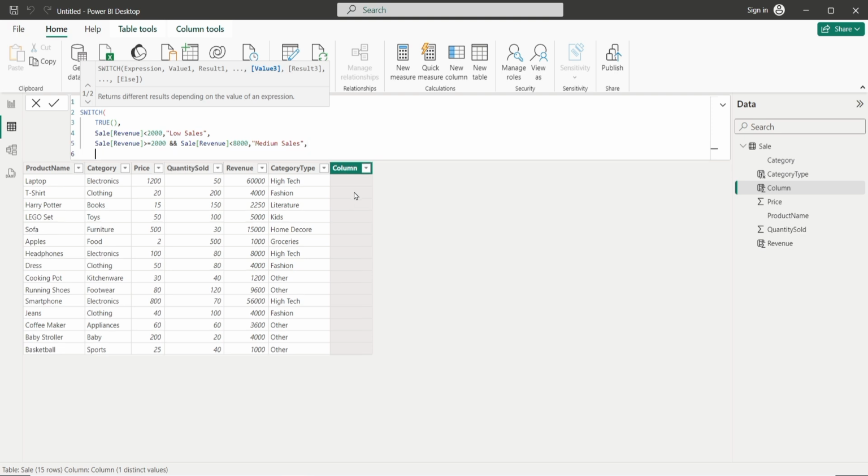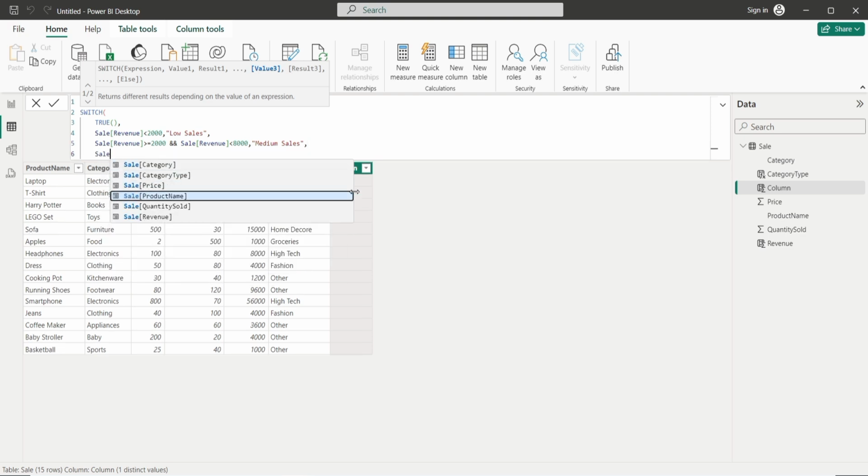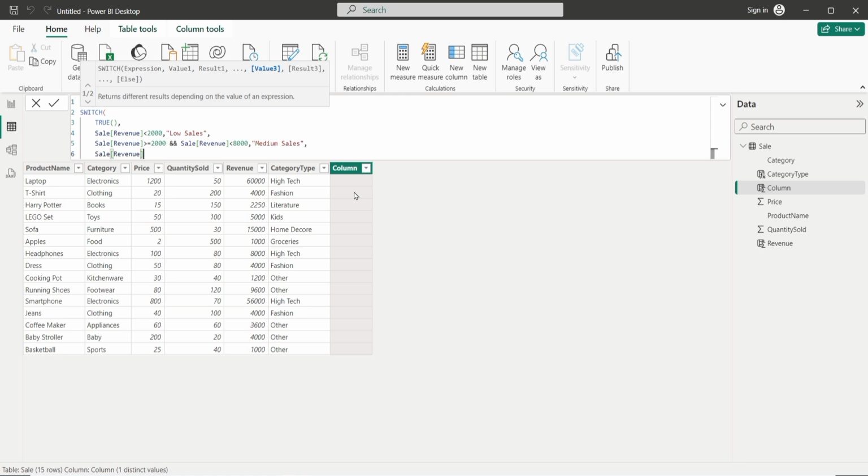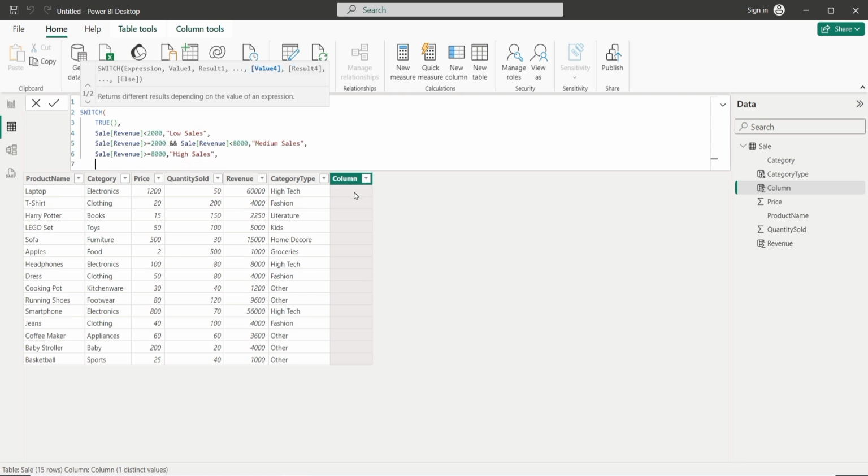shift plus enter. Then in our revenue column, the data in our revenue column is greater than or equals to 8000, then give the value as high sales, comma, shift plus enter.